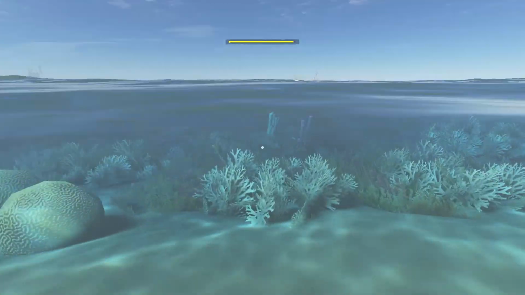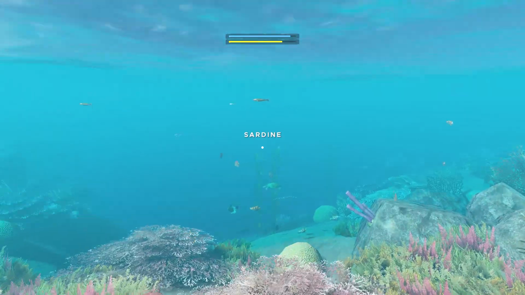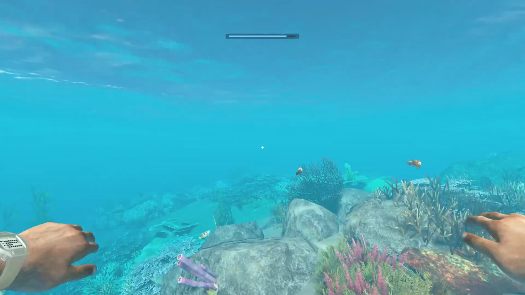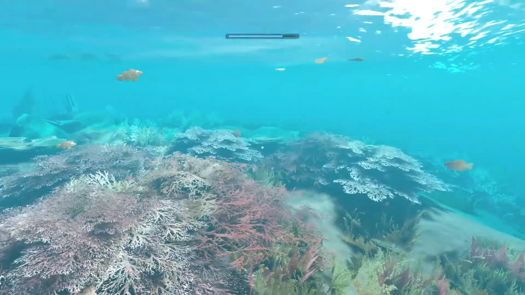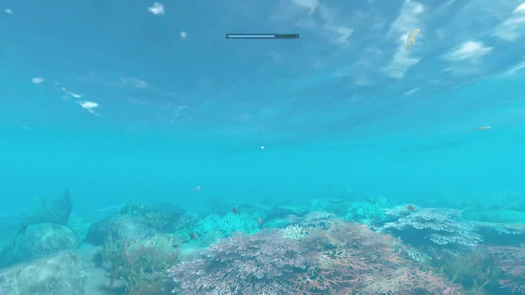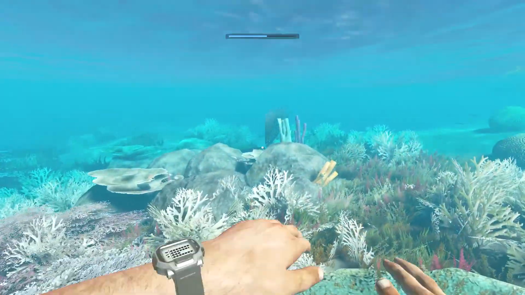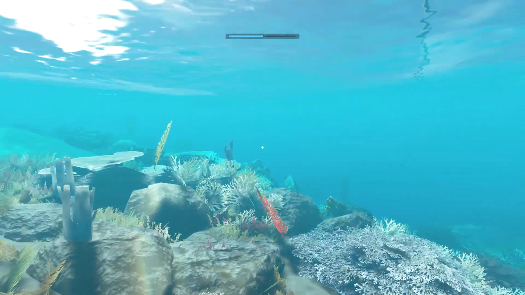It's in the shallows of the water. You can't find any clay on land, at least on the Xbox version. I'm not sure about the PC. If you are looking for clay, it's a funny looking rock. It's hard to miss, really. Swim around in the shallows until you can find a bit of clay.